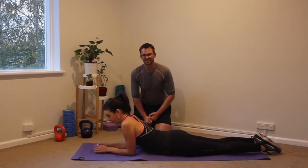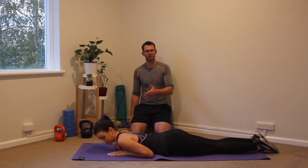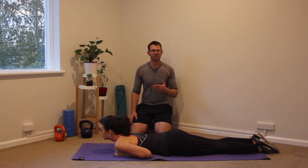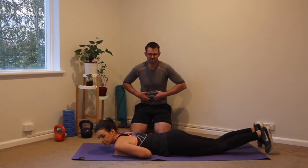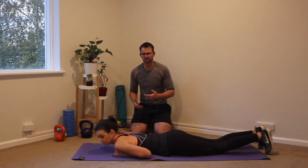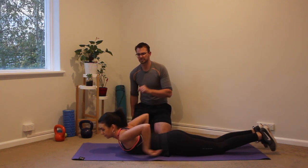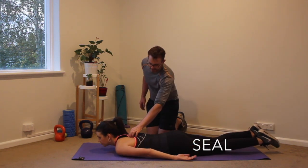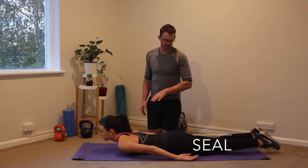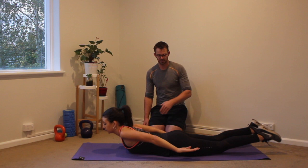Little break — 15 seconds. Next we've got the seal. The reason we're doing the seal is because we are doing a lot of core work, and we want to make sure we don't end up making these muscles so strong but ending up hunching a little bit. So you're going to see what the seal is. Five, four, three, two, one. Rising up — we're going to really work on squeezing our shoulder blades in. We're going to try not to rest at the bottom each time, and you're going to be lifting your feet up.